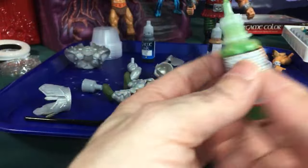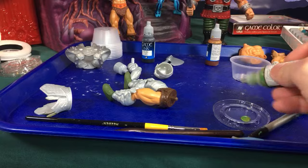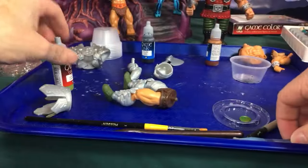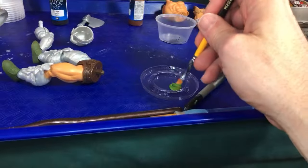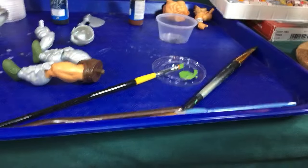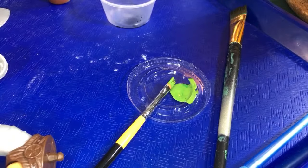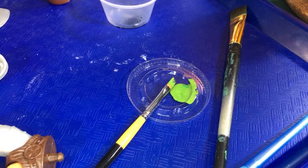Okay, let's go ahead and see if we can get this green out. Even with all the shaking, it's still not mixed that great. So I'll go ahead and finish the mix right here on my little cup. You know what? I need to go grab my painting glasses. I'll be right back. You guys can stare at the paint. I go grab my close-up glasses. Forgot to grab my painting glasses.